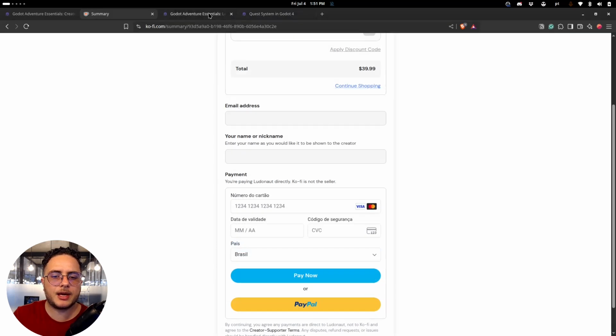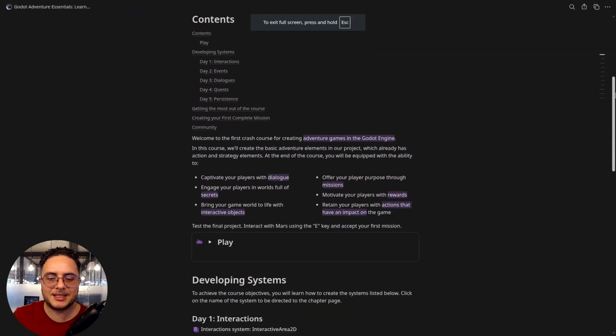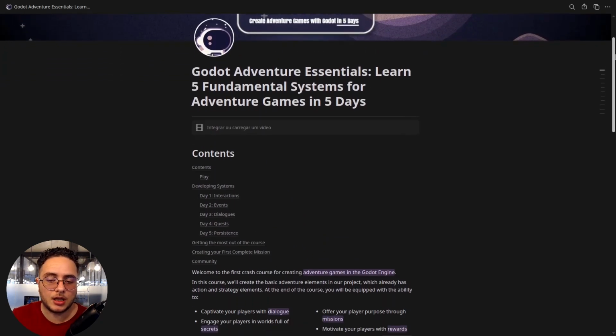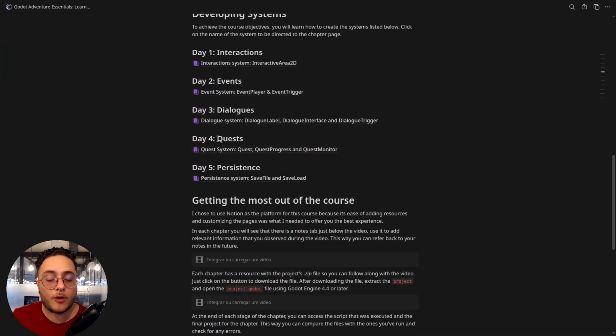And let's sneak peek what is inside this course. So here, this is how the course actually looks like. I'm about to finish day 4, which is about this quest system, and I'm going to start day 5, which is about the save and load system.